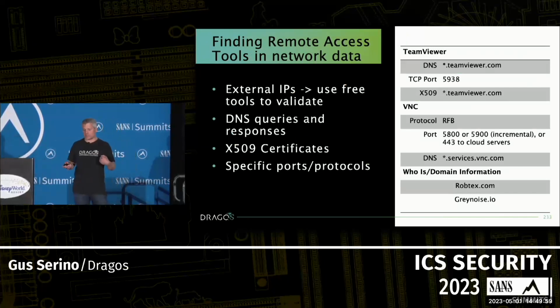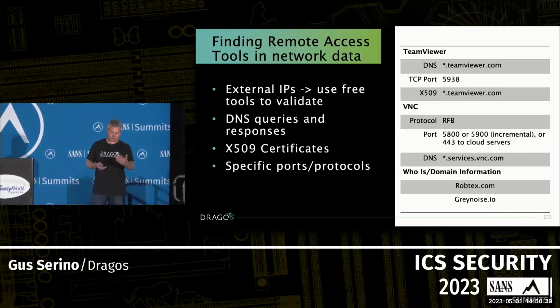This slide is really just to show you what some artifacts would look like if you did a network capture. You see your DNS information and you can see in there that you're some subdomain of teamviewer.com, or you see TCP port 5938 communicating. These are the little details that can help you to figure out what's going on in your environment. You may not know what's in there, and you may have too many assets to go and dig around. But if you capture some traffic and do a little bit of analysis in your DNS or just simple conversations about what's going on, they'll give you a lot of insight into what may be happening in your network.